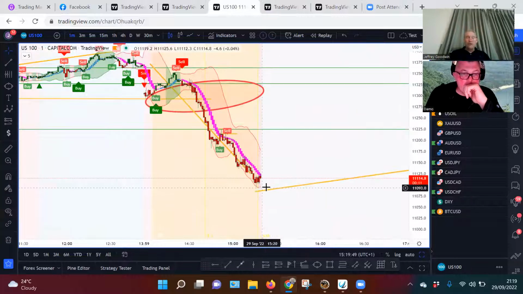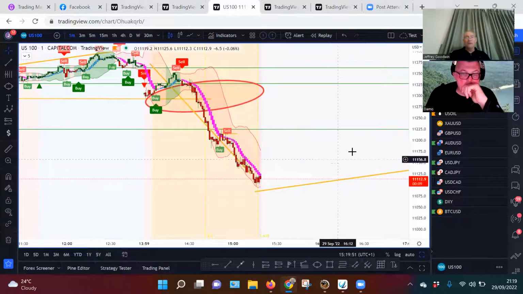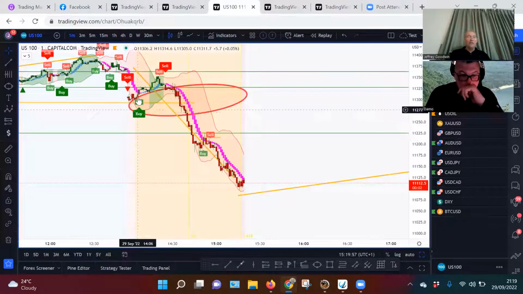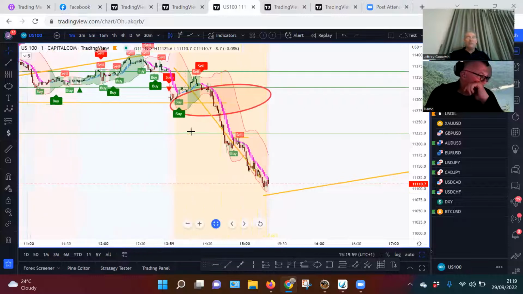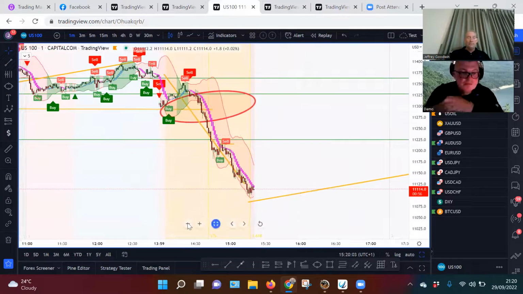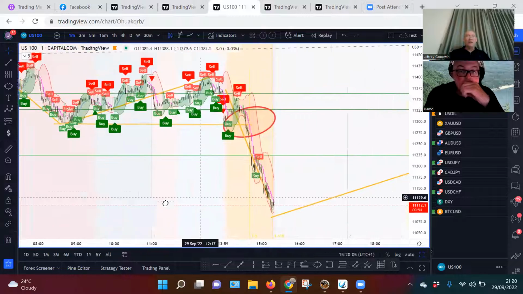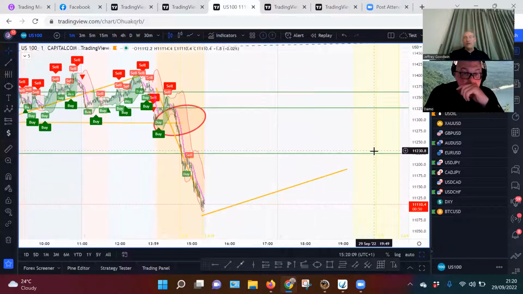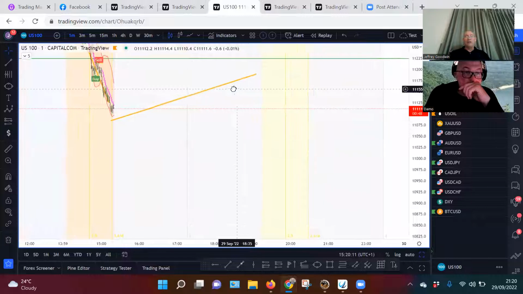Interesting to see if it starts going up there. Now it's still a bit pink here. Now it's coming out of that area. So this area, I said it's going to reverse exactly what it did. Now I could say that's beginner's luck at that area, but I've now said it's going to reverse and then reverse down there. But we'll see.